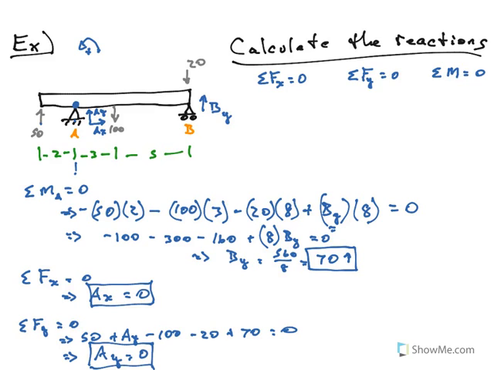You have your system. You look at the supports, and you figure out what types of reactions can exist at these supports. At the end of the day, you're going to get 3, because that's the most number of equations you have. You only have 3 equations to work with, so you better only have 3 unknowns. So you're likely going to have 3 reactions. Once you know them, then you start with the sum of the moments equal to 0. Choose a point of rotation that gets rid of the most number of unknowns for you. And then calculate your moment equation, and you'll find one of the reactions. Then you move on to the force ones, and you'll get the other 2.